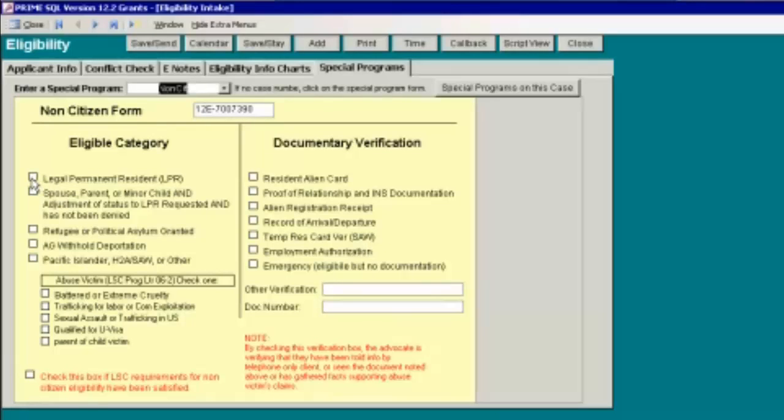In this case, since we used a domestic violence case here, under the VAWA law there are various categories that, as long as we can establish that one of these conditions listed under the eligibility category was present, then whether or not they otherwise have been processing an alien application or legal alien application, we can still handle the case. In this case, if we certify that one of these facts is present, then we don't have to fill out any of the other documentation.